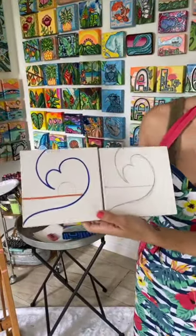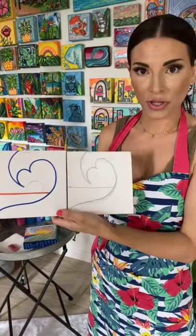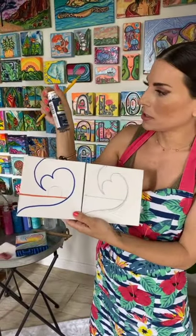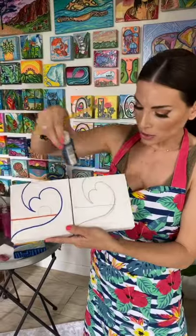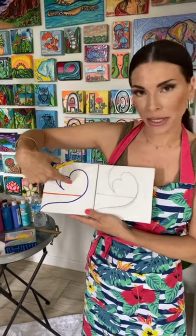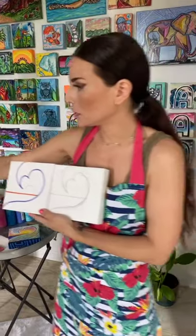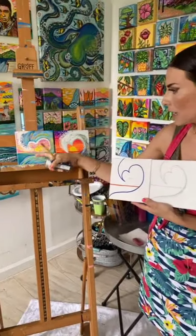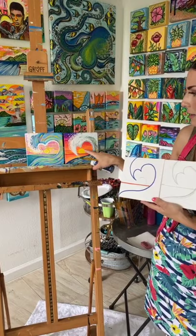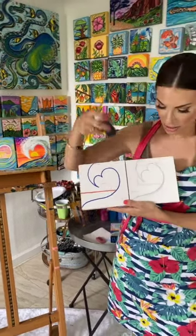Okay, so for the sun part, if you guys don't want to do a sun, you'd rather do a moon, you can also do that as well. I usually take these paint bottles that I get from Walmart. This is the Apple Barrel brand again. I use this as my sun. So I do my outline for my sun using this. So choose kind of where you want your sun. I have mine peeking over the horizon. If you want yours a little bit further up, like this one is a little bit of a smaller sun and we had it go above the horizon line. This one's more behind it. So up to you, you can go above, in between.